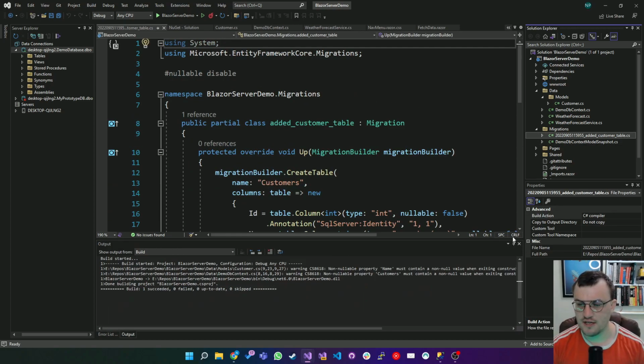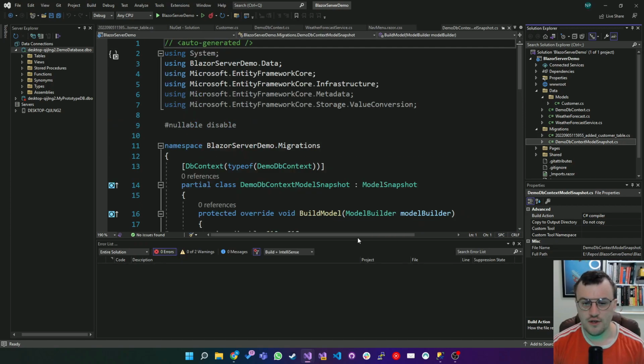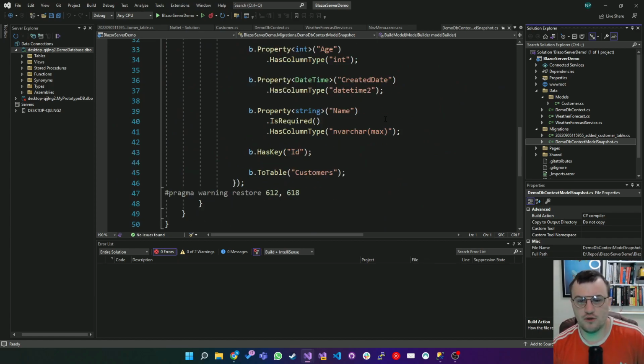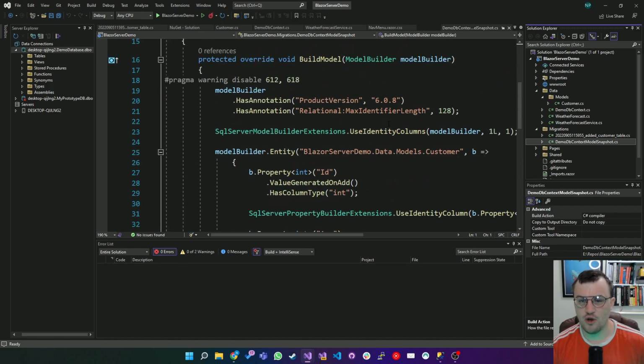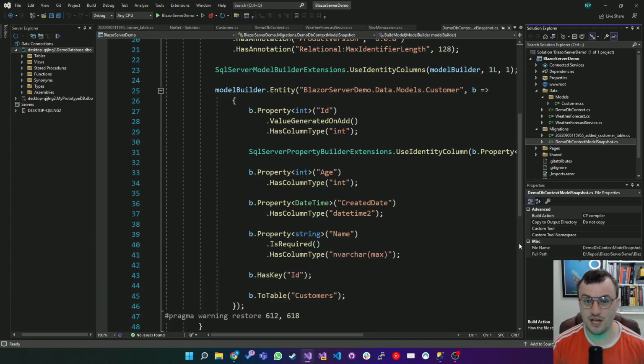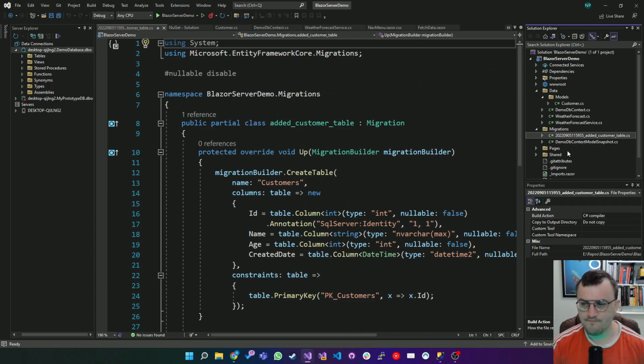So let's take a look at this then. So the snapshot is essentially a snapshot of your prospective database, so the database to be created. And you can see that there's some code here which is updating various columns and constraints and all that SQL stuff that you would probably do directly in SQL Management Studio if you were doing this directly against the database. But the key thing we are interested in is this migration class here.